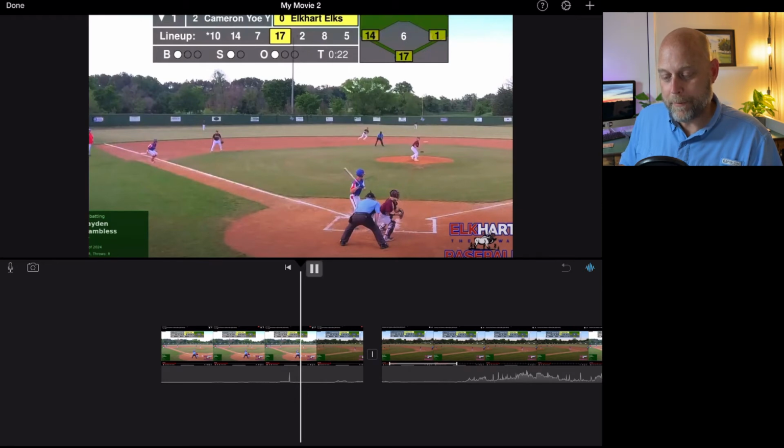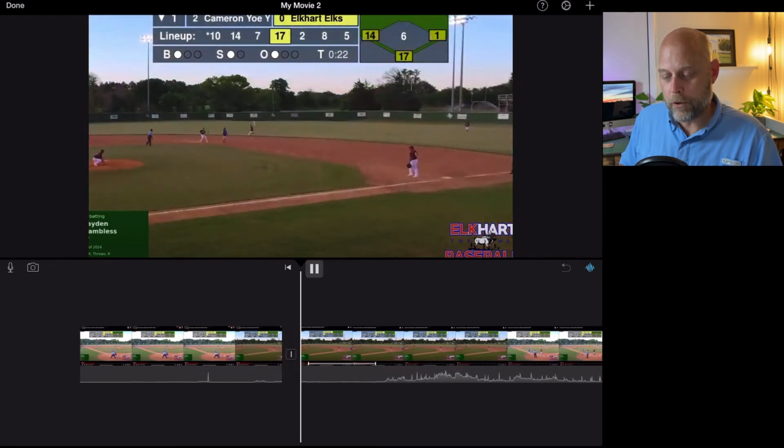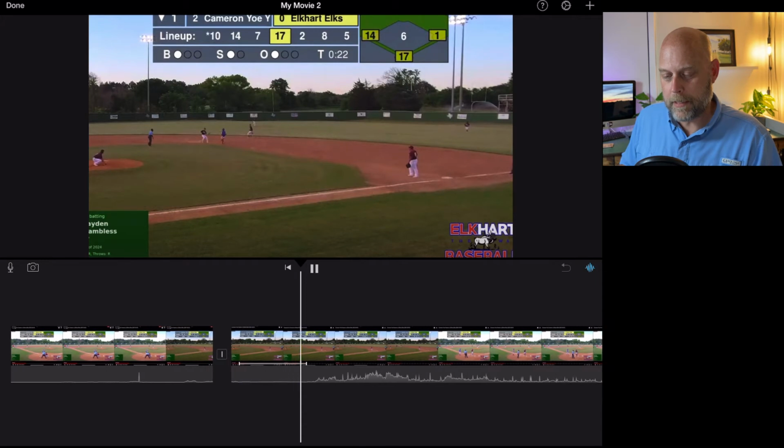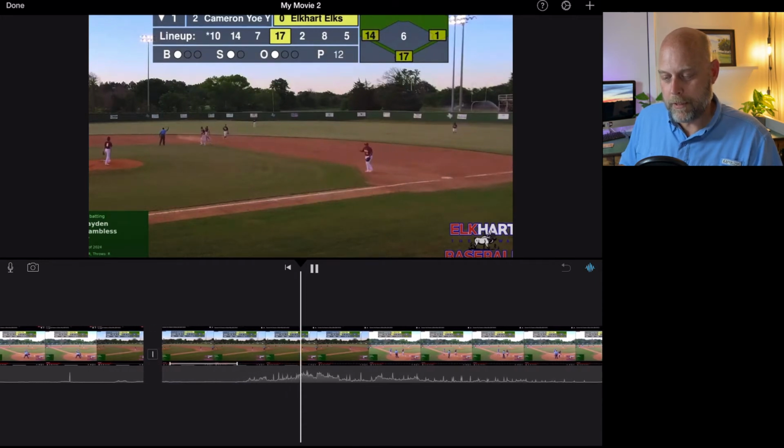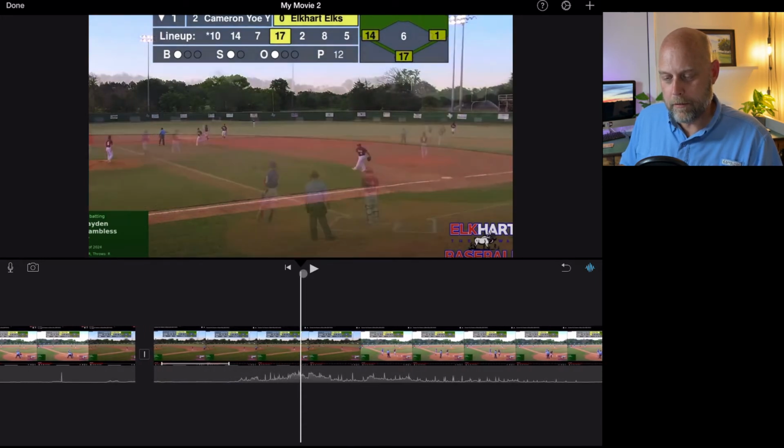So that now when I play this, if there's audio to go on top of it, let's see what it looks like when we play. We'll switch cameras, kid's running, freeze frame. And there he goes. It's an effective little tool to draw your attention back to what is about to happen. Maybe even give yourself a couple of seconds to say something about it.